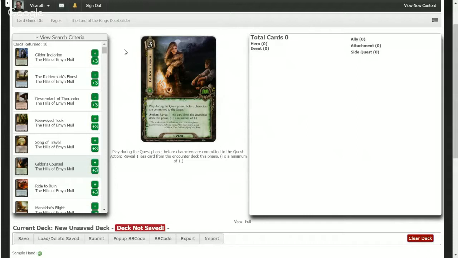Reveal 1 less card from the deck. Yeah, very good. I like that card only in a 2-player game. In a 3-player game, I find that the second card, I mean, yes, you may not want 4 cards, but I think a 2-player game would be even better. The fact that you can quest, it costs a 3. I would never use it.